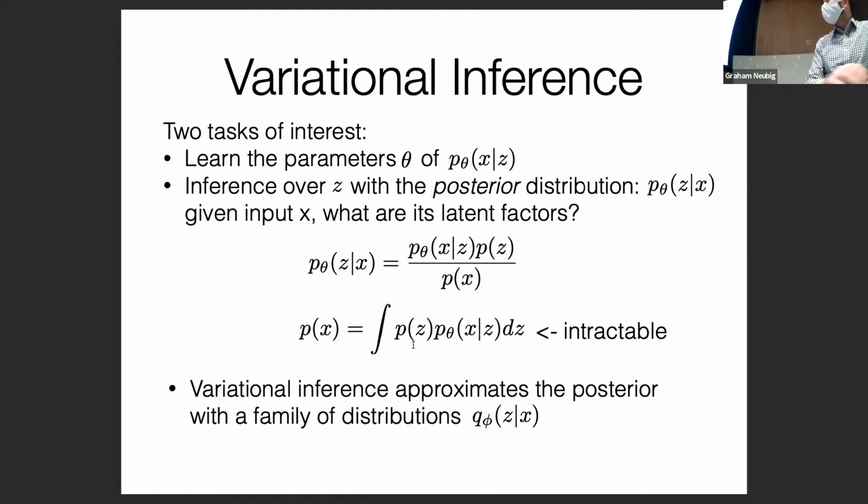Because this is intractable, we would like to have a more efficient way of being able to basically calculate the probability of Z given X here. And variational inference approximates the posterior with a family of distributions parameterized by phi here. And so essentially what we do is we learn another model to calculate the probability of Z given X. So we have one model to calculate the probability of X given Z, and another model to calculate the probability of Z given X. And this is called an inference network, usually in variational autoencoders.